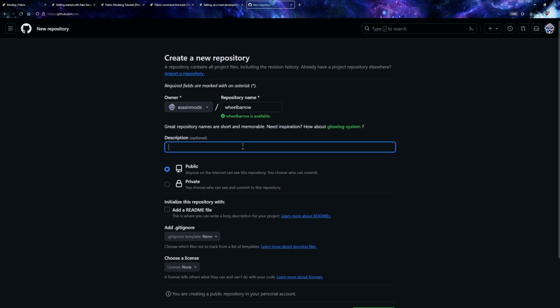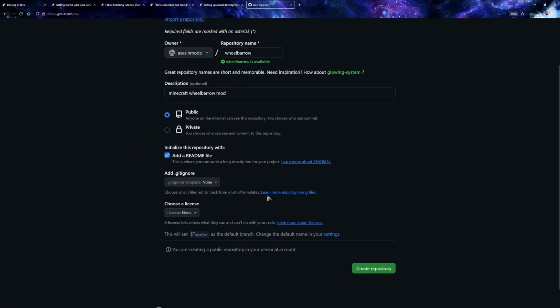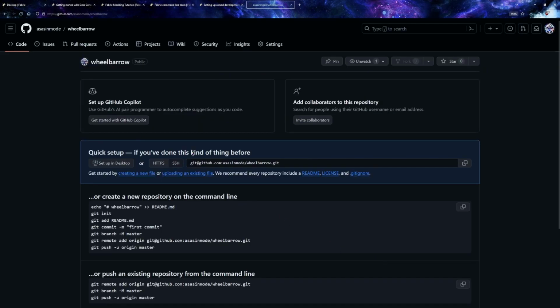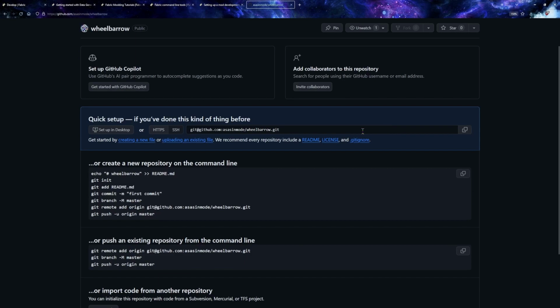Okay, let's just call it Wheelbarrow. Description. Public, no readme. Okay, and if I now create the repository and do this.